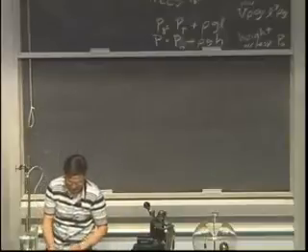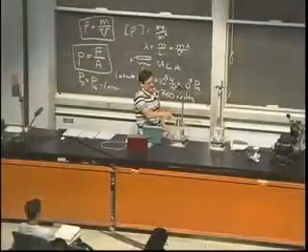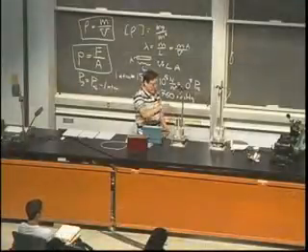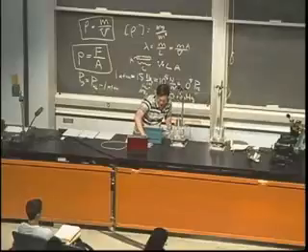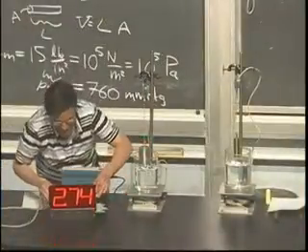So now, how can we check this? We can explicitly measure this with this device right here, a fancy device. What I'm going to do is measure the pressure exerted at the bottom of this cylinder of metal by lowering it into a tank of water. And here I'll turn this on so you can see what the number says. So it should say 0.74. Can you all read that? Yeah? Is it on? Oh, it says 2.74.